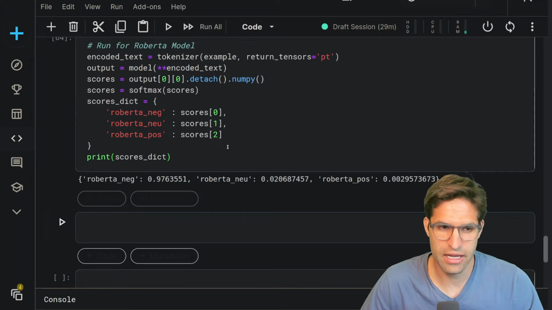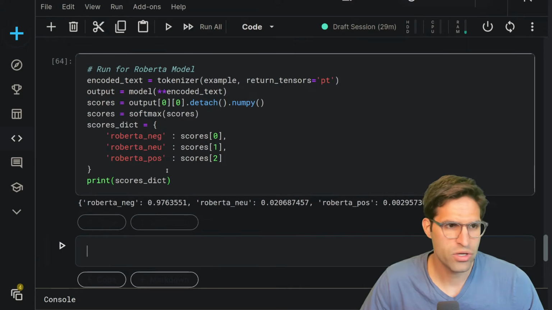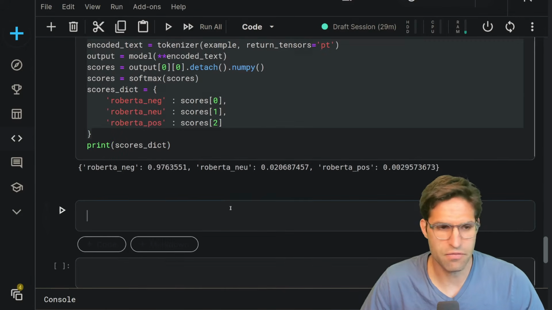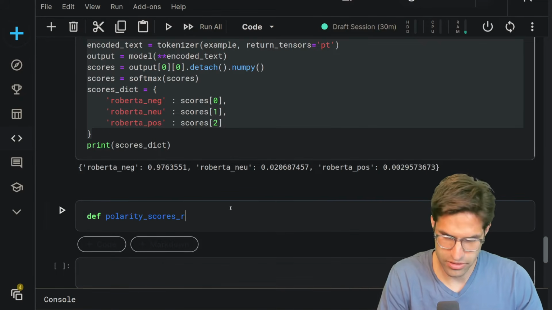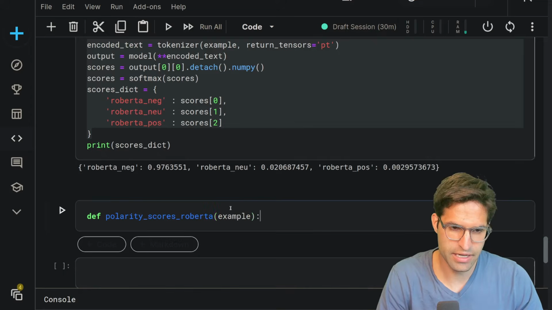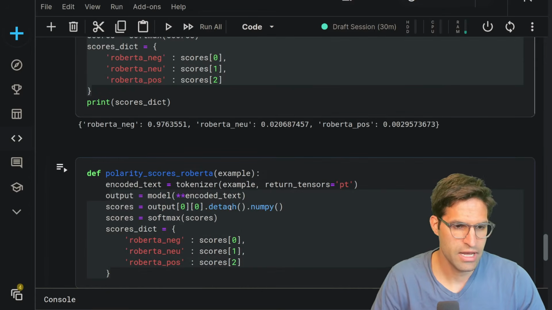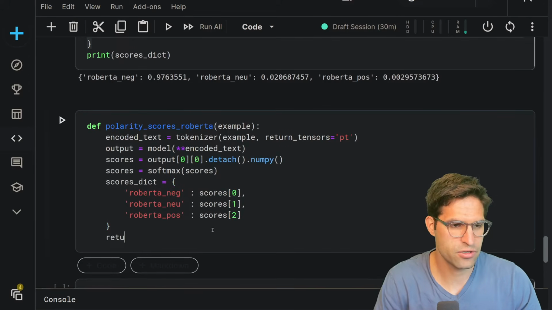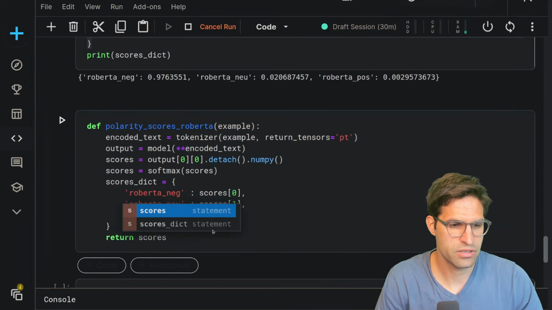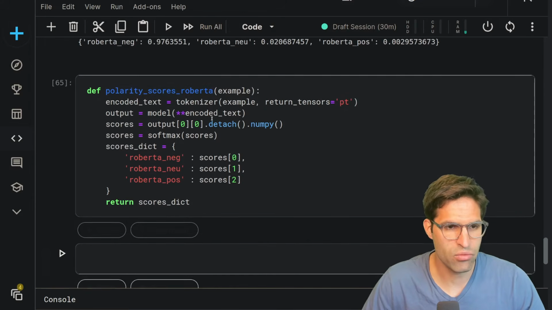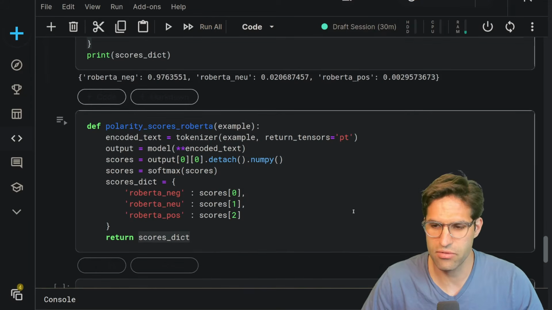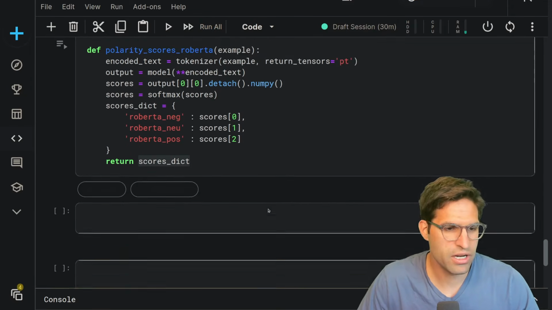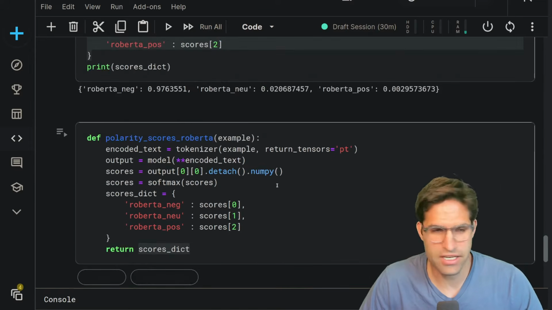Let's go ahead and run this on the entire data set like we did before with the VADER model. We can do this pretty easily by just making a function out of the code that we did before called polarity scores RoBERTa, where it takes in an example like our code did before, and it runs all of this and it just returns the scores dictionary. So now we could run this on one example of text and get this scores dictionary like we had written the code for above. And we're going to iterate over the data set just like we did before.